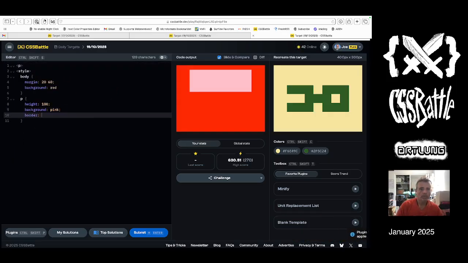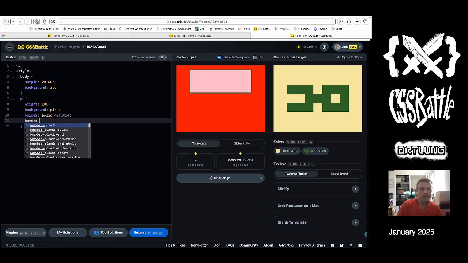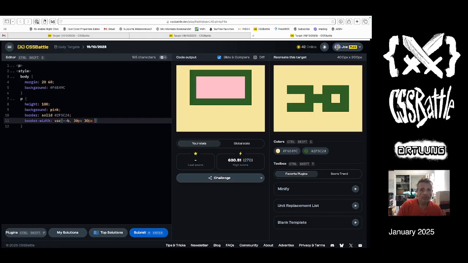Border solid green, and then border width, and then let's figure out a way to define that border width as a variable. So var, I'll call it --b, and we'll say 30 pixels, 30 pixels, 30 pixels, 0. So that would be the first one.